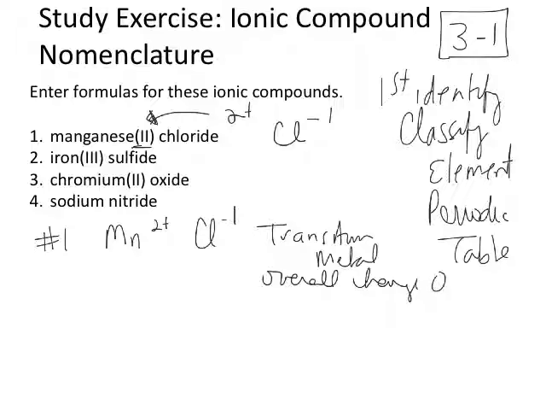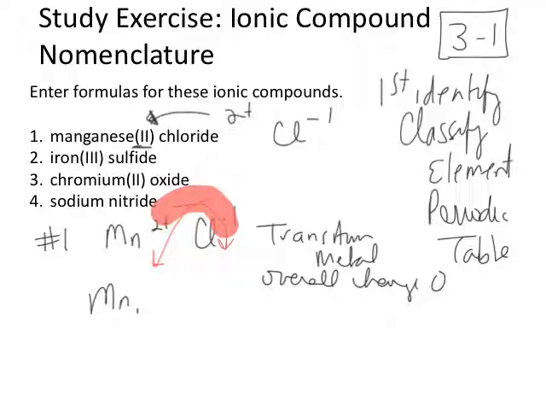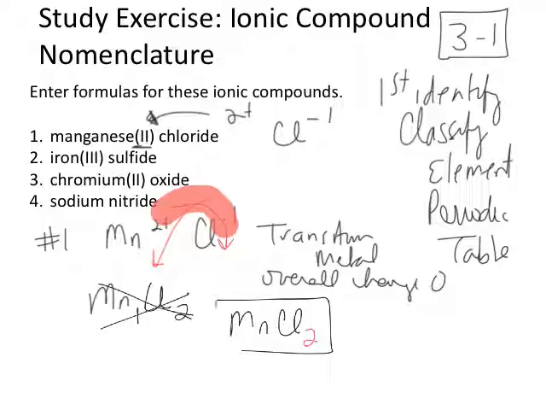So the quick way I do this, and then you have to check it because sometimes it doesn't work, is I put this little subscript 1, which you don't put 1, okay? Because 1's understood. Well, anyway. And then the 2 ends up being the 2 subscript for chlorine. So you don't want to put the 1 as a subscript. So it's Mn, which is understood 1, Cl2. So this is manganese(II) chloride.